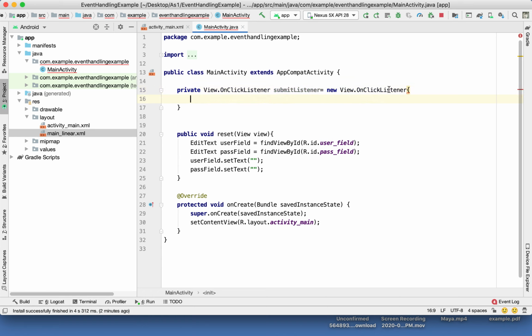Now, when we're creating a new on-click listener, we have to actually override a method called onClick.